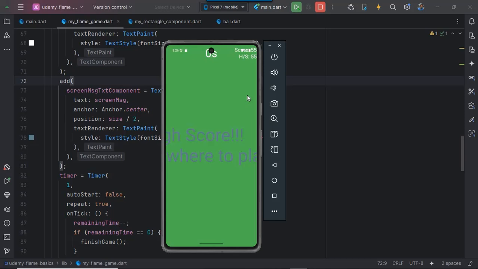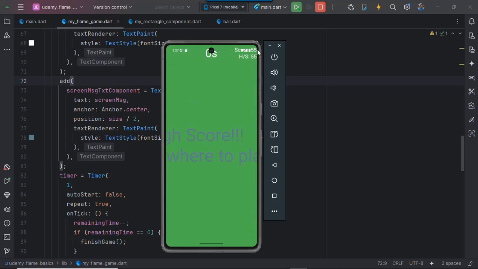I will talk about how we can make our game responsive by introducing world and camera, which I didn't talk about in this section. Maybe in the upcoming section I will introduce world and camera. But in this game, first of all, we can remove the status bar, because whenever we play a game on any device, browser or mobile, we want our game to be played in full screen. So we can turn this game to full screen mode by simply adding one line of code, and then you will see the status bar will be gone.